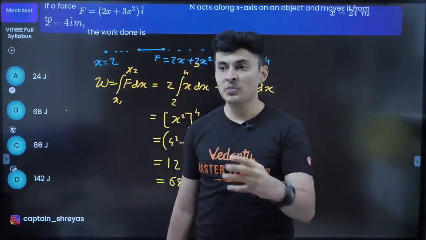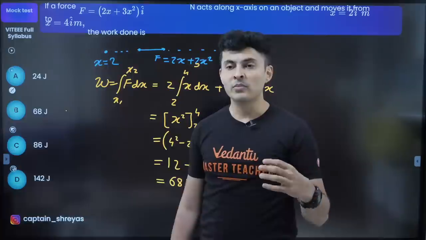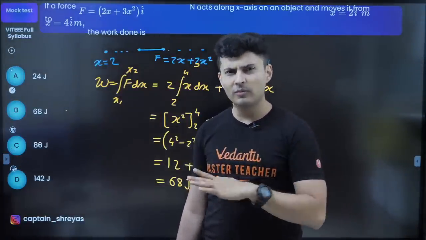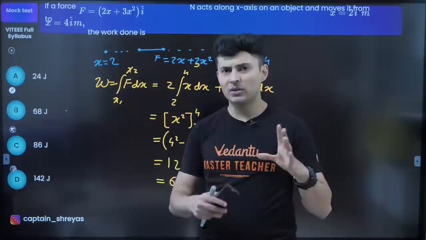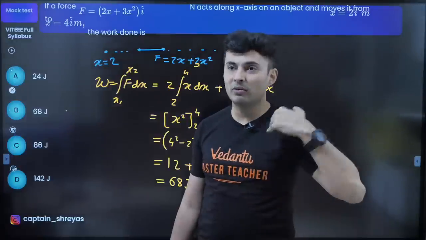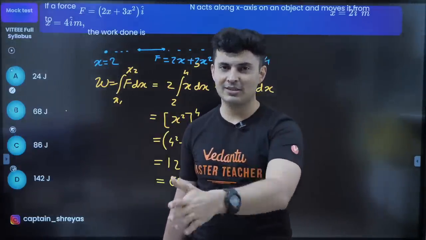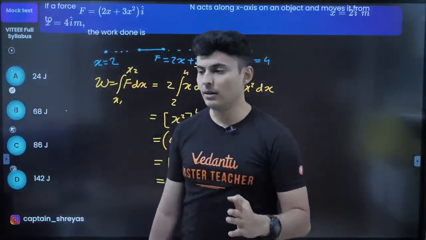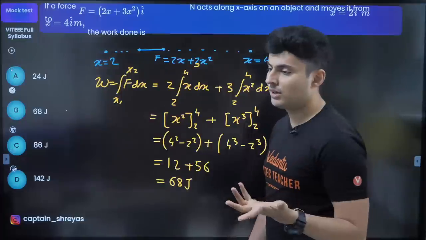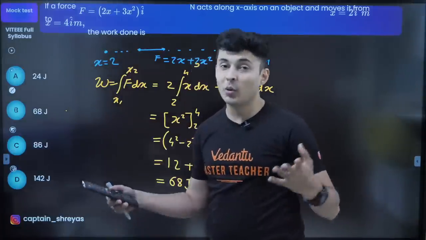Unless you got 80 marks because of some really stupid mistake, or you blanked out or something happened, then it is a different story. There are students who have gone from 80 to 250 also, but because of some other reason. But if you have not studied, or not practiced enough, that's why you got 80, and then you want to jump to 250 in just the next 15-20 days, it is difficult. I'm not trying to demotivate you. You might find somebody who will tell you yes, it is possible, then they will be lying to you. I don't lie over here on the channel and just tell you, oh, yes, it is possible.